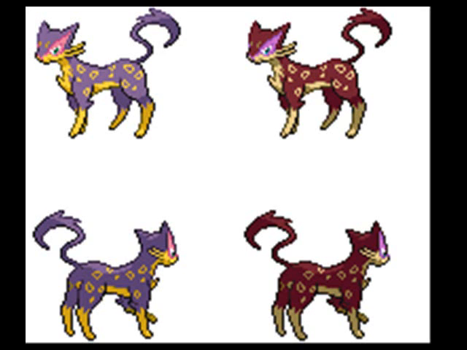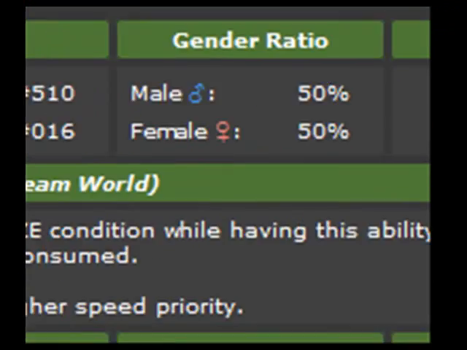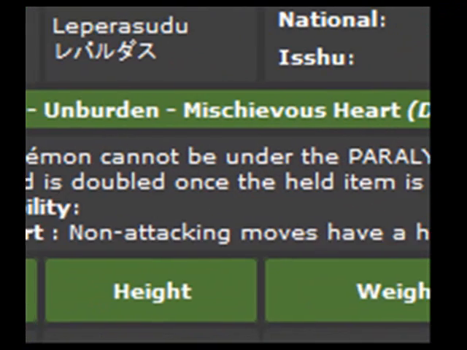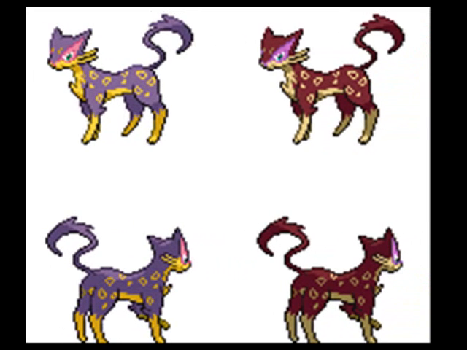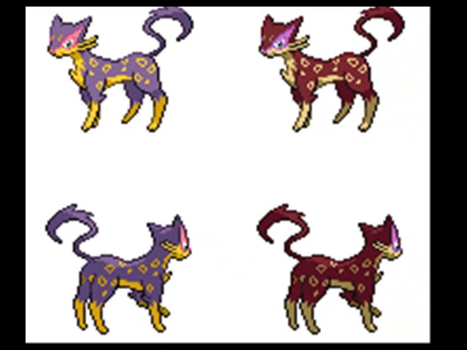Okay, that's cool, but the ability that I noticed and built a set around was Mischievous Heart, which I believe is his. Let me check real quick. Yep, it is his Dream World ability. Mischievous Heart: non-attacking moves have a higher speed priority, which means basically his non-attacking moves, like status moves, will have, I'm assuming, +1 priority, which is cool.